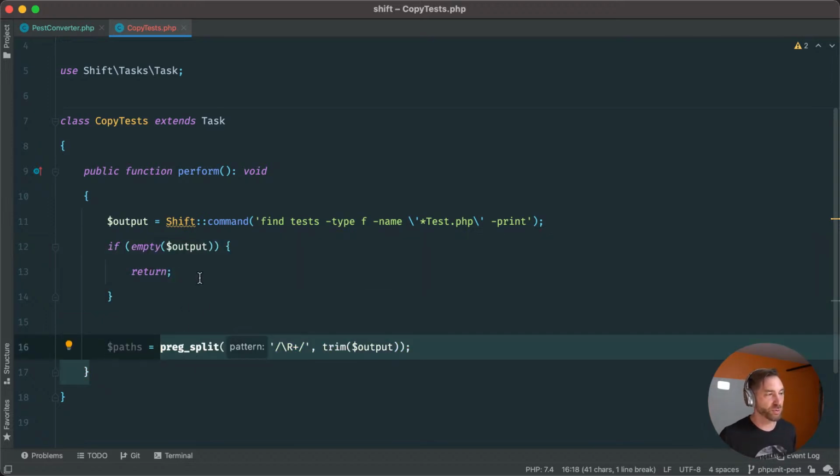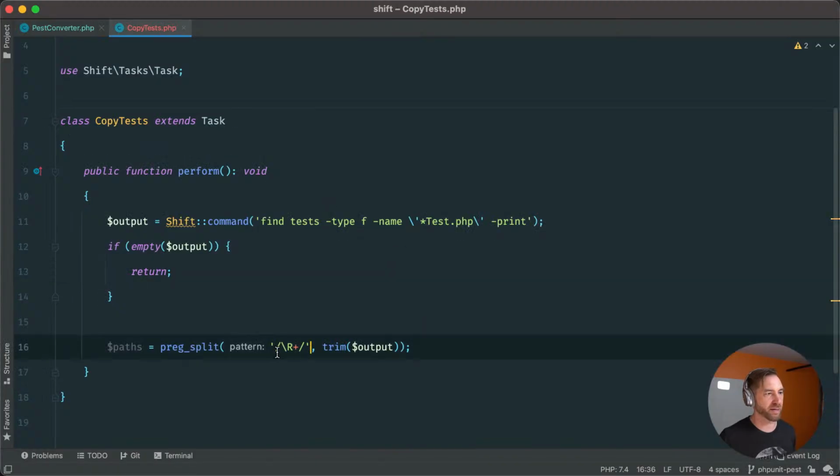If you do have some output, then it's going to be broken up line by line. We'll just split that on any kind of line breaks, because you have to remember that Shift is a very widely used thing now, especially with the Workbench. So I use this \R to denote any type of line break, and this is really just a regex shorthand for \r\n or \n kind of thing. So basically what I'm saying there is Windows, Mac, old Mac, and then Linux. It's going to respect whatever line breaks that command will kick out for us. The Workbench, for example, the desktop app, can be run in a Windows environment, so I've got to be mindful about things like that.